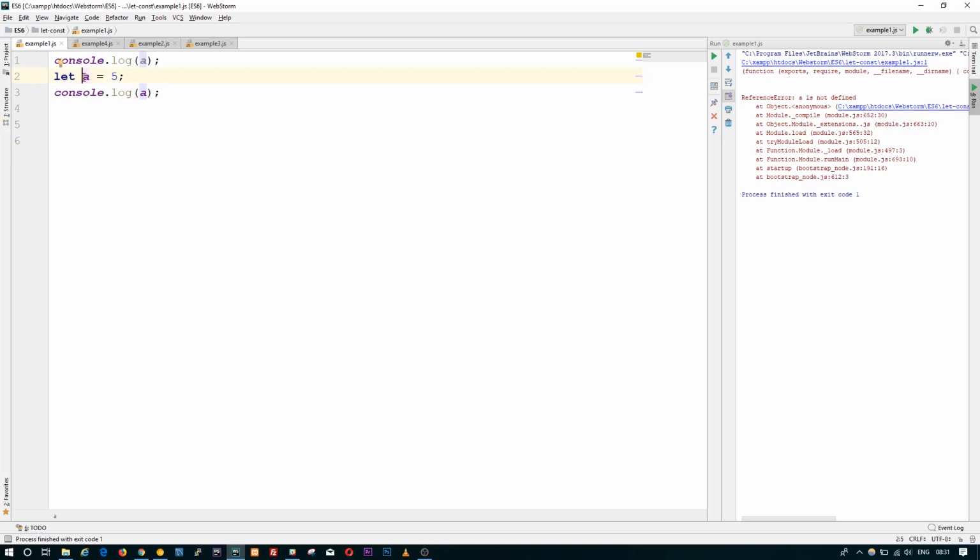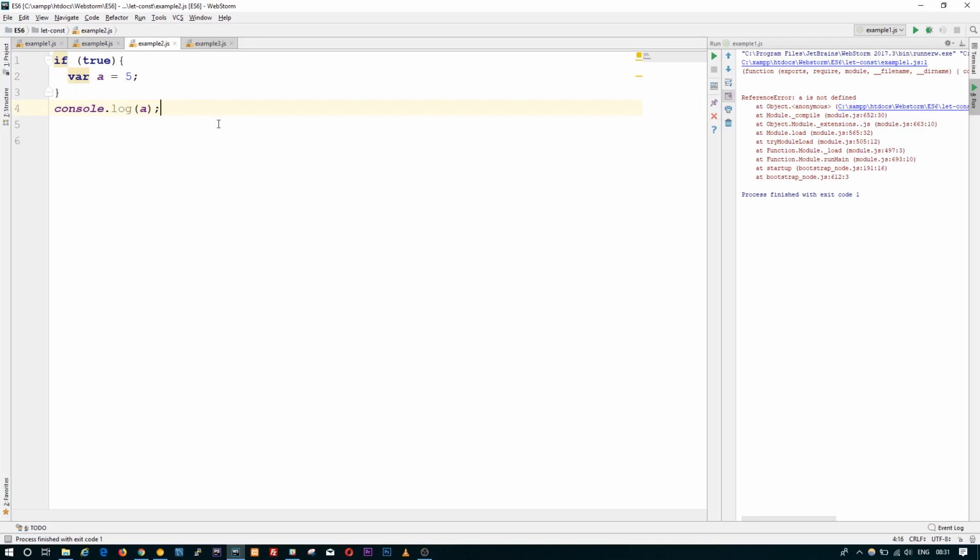The engine doesn't know that the variable exists before the variable is declared. That's one really important difference between declaring a variable using var versus using let. When you're about to replace your variables declared using var with let, you should be careful about this.